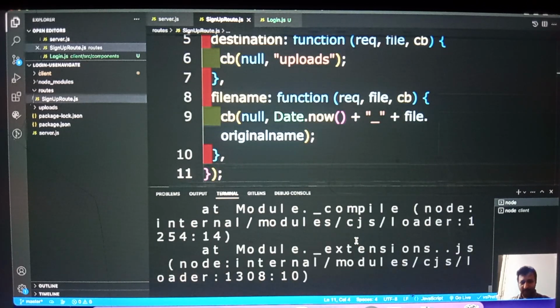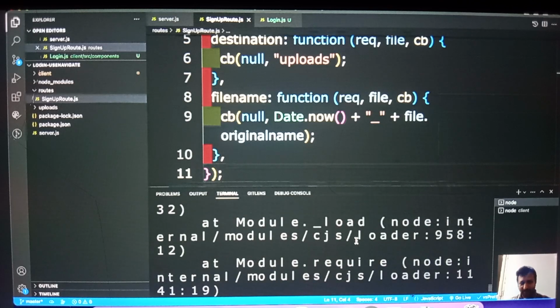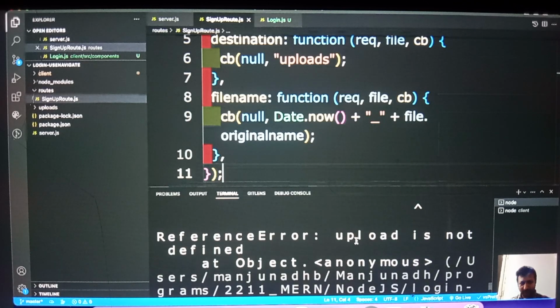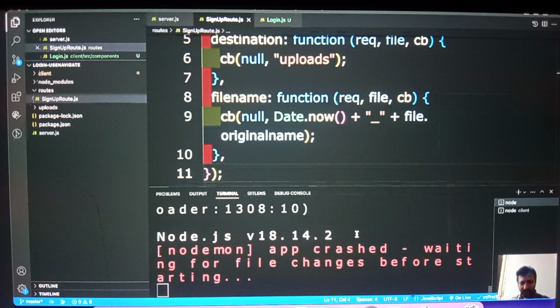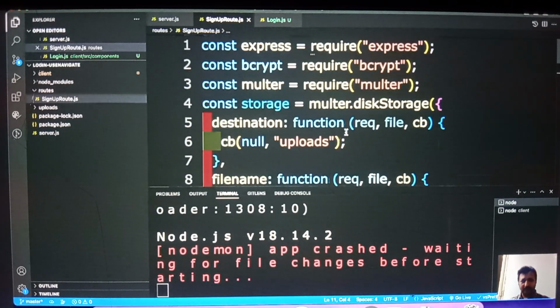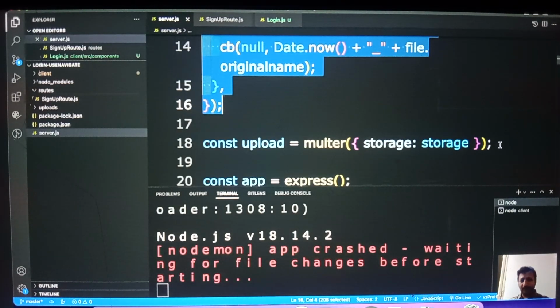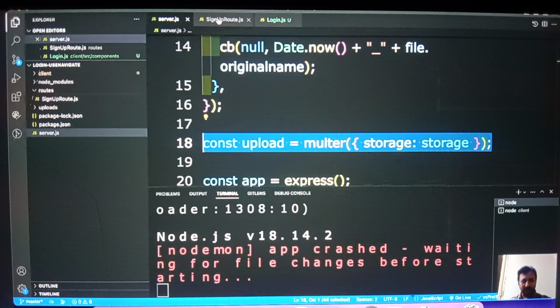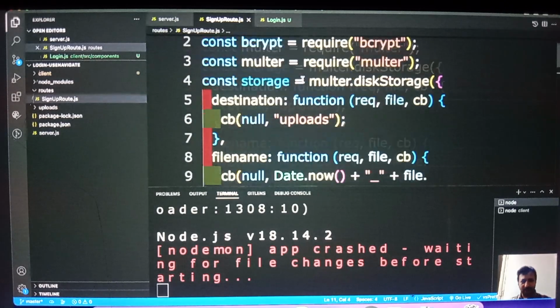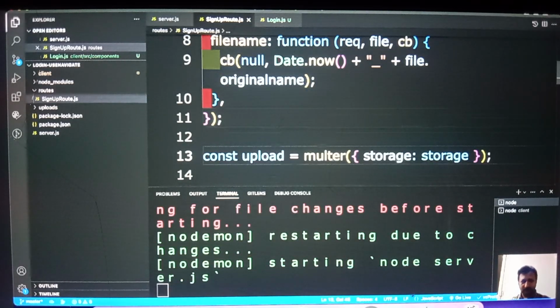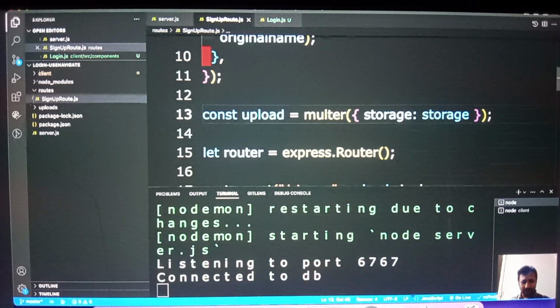Storage we have used it. Then I have to use this also. Now there is no error.